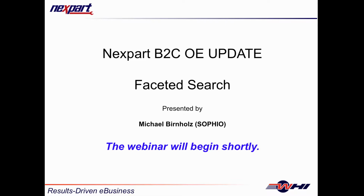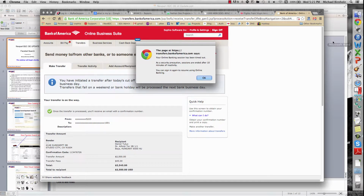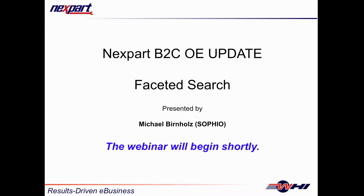So faceted search, which was introduced by Amazon and eBay probably 5 or 6 years ago already, works where you could simply put in a single facet of your search and then see all of the results. So for example, you could go to eBay Motors and just choose BMW and it would show you all the BMW vehicles, all the BMW parts, and then on the left column you would see additional facets. Maybe a facet would be the price, it could be whether or not the part is available for same-day shipping, or maybe you could do a search, let's say by year, make, and model with a keyword search.